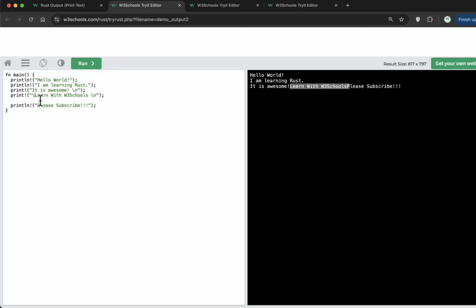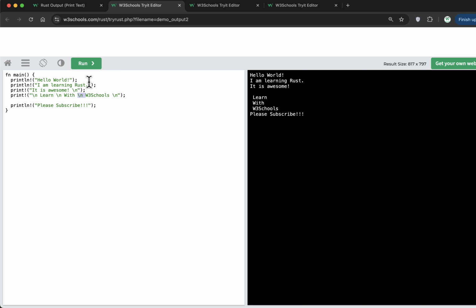However, you can add this as many times as you want. So I can say \n, so before this statement is printed, add a new line. Then after the learn \n, add another new line. After with, add another new line. So after every word, now we have added a backslash. If I execute this code, what you're going to see is that this line is going to appear on the new line because we have added a \n here and then \n here. So there should be two line spaces. See, this is two spaces here, one breaking here and another gap here. So every time you use \n, it's adding a new line.